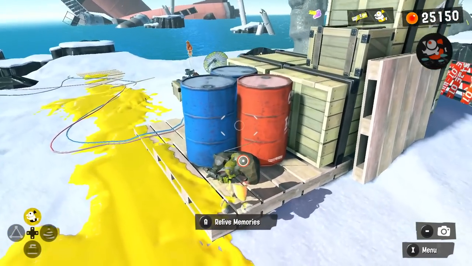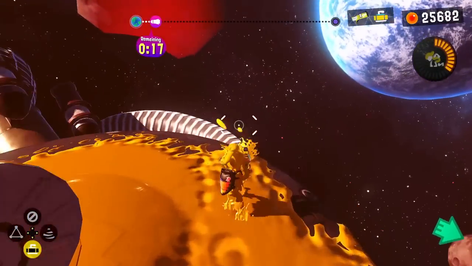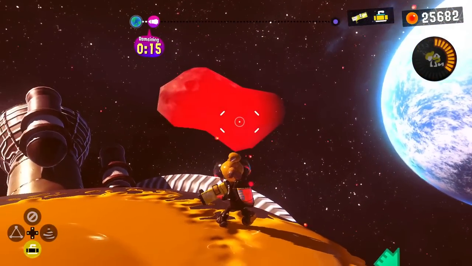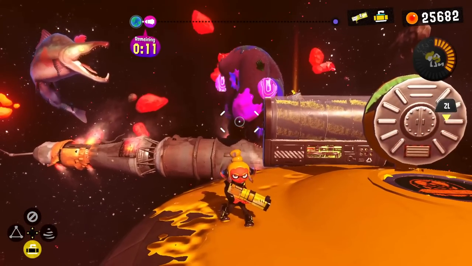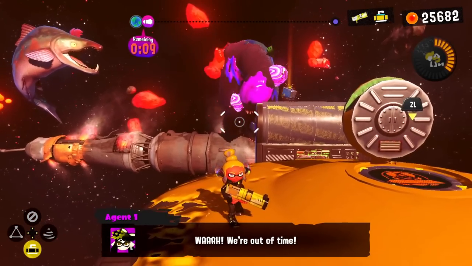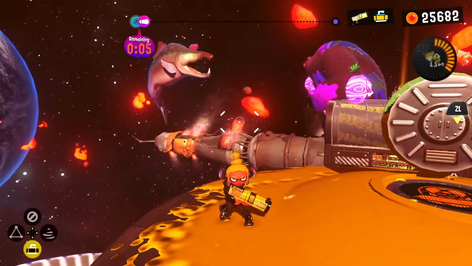And if we go back behind the bundle crates, you can see that we can relive our memories and go back to the final boss against Mr. Grizz. And that'll be a pretty important thing to do because there's actually something super interesting I want to show you guys. When you're fighting Mr. Grizz during the final boss fight, when you're teaming up with DJ Octavio, if you just let the timer run out, a whole different ending plays.